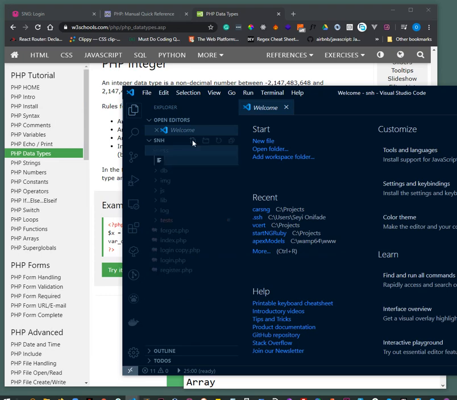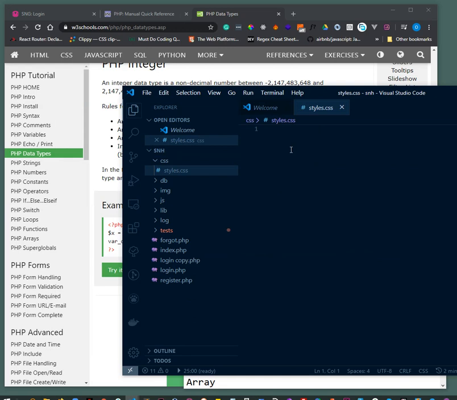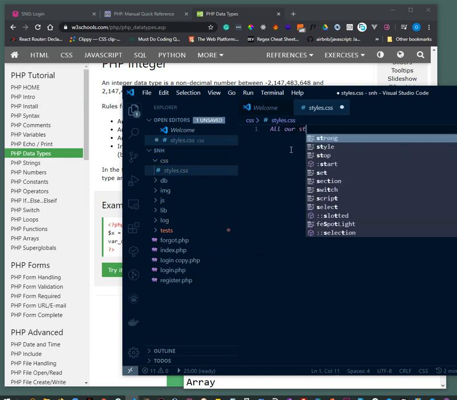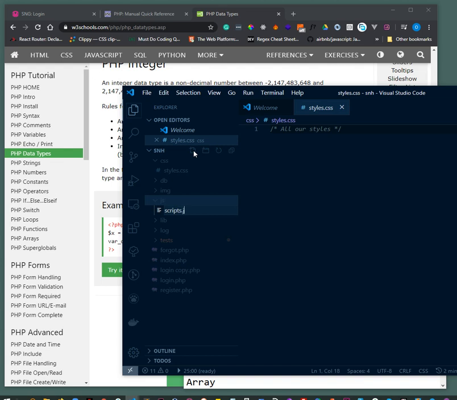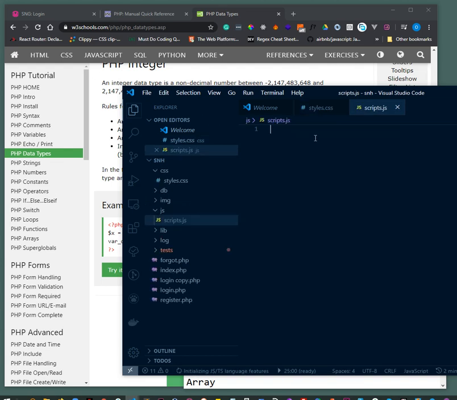I'm going to create a styles.css, that's CSS styling, and comment that. And my image folder, of course, I can't create that. I'm going to create a JavaScript file and call it script.js, and just say JavaScript code, comment.